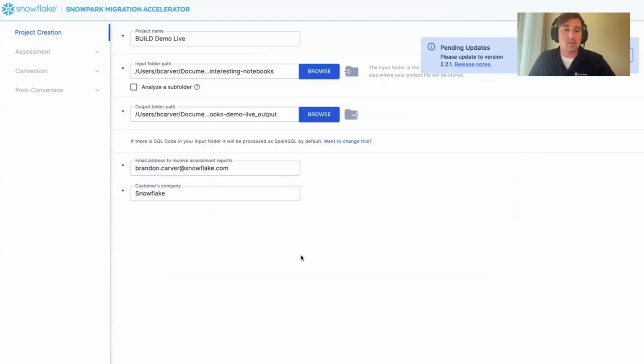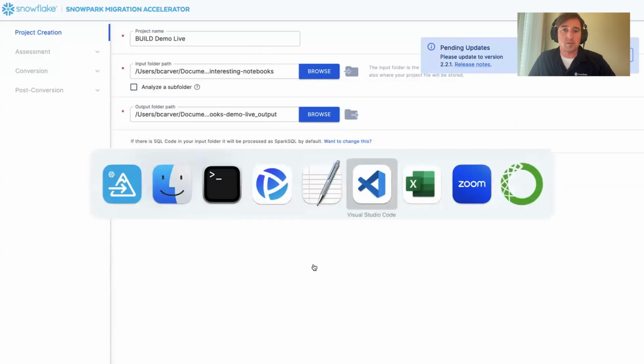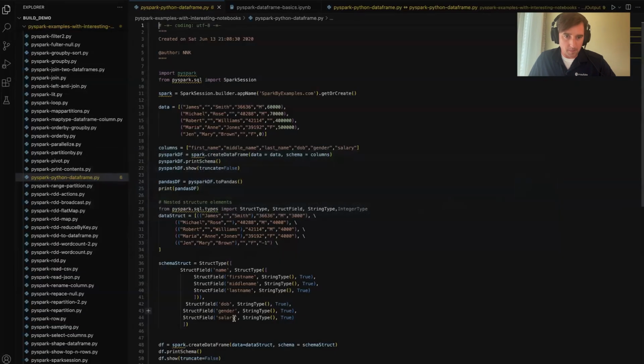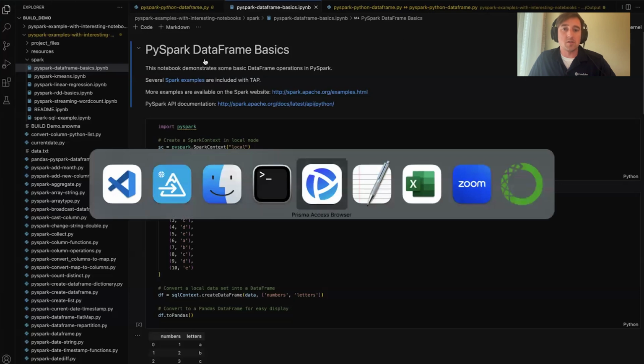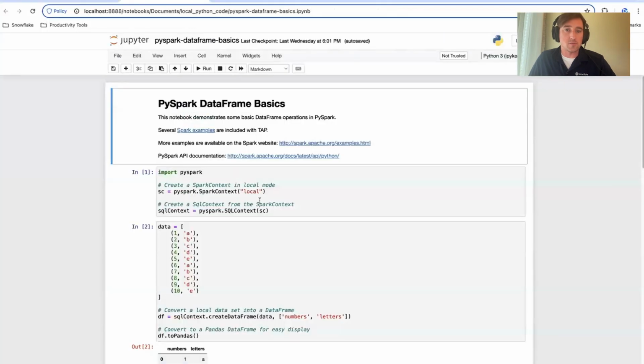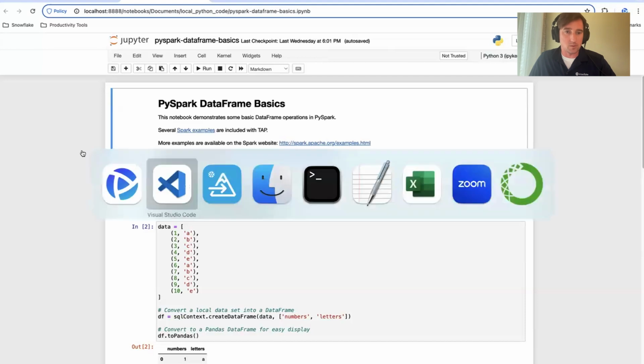You can get an idea of what these look like by jumping into a code editor. This is the Python file, which is basic operations on some data frames. And there's another one here that we can highlight that is a notebook file that is doing more basic operations on data frames. You may be more familiar using a Jupyter notebook in a Jupyter environment. And this is the exact same code file that I'm going to run through the tool.